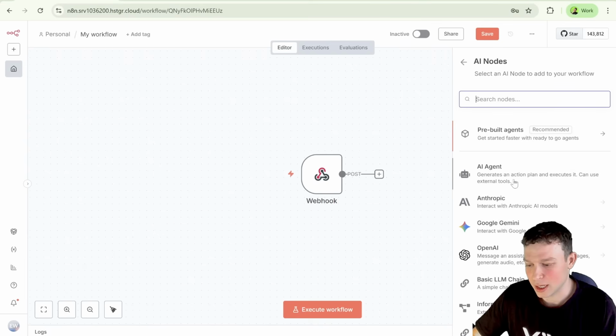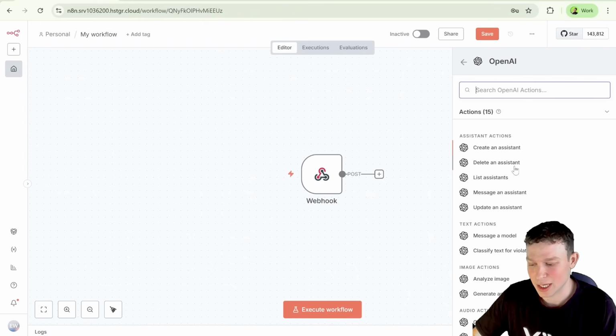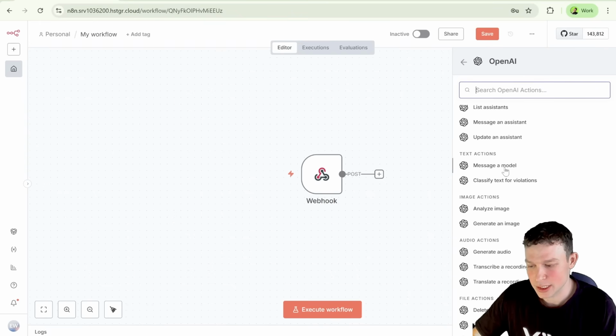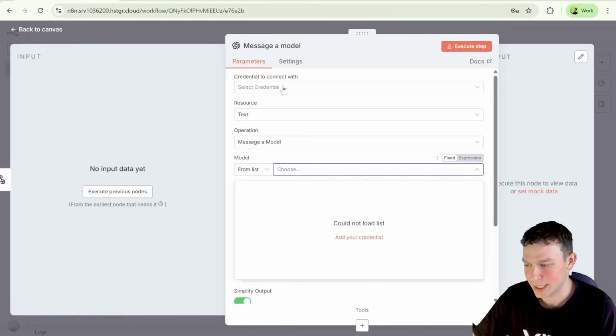For example, I'll use OpenAI, and then we can choose a specific kind of action. I'm going to choose the message a model action, which is the equivalent of sending a chat message inside of ChatGPT.